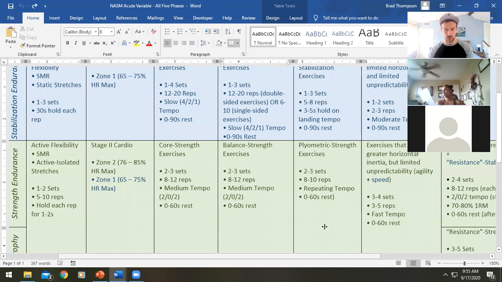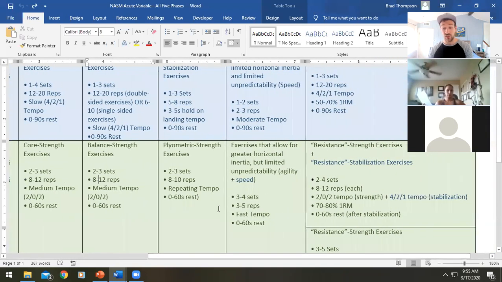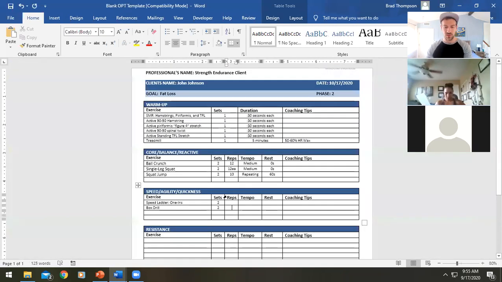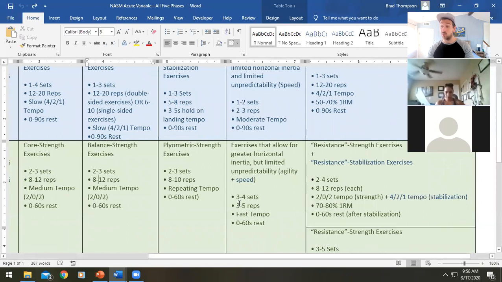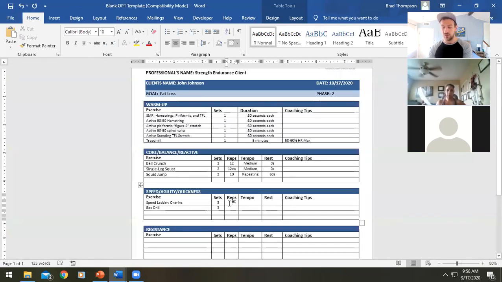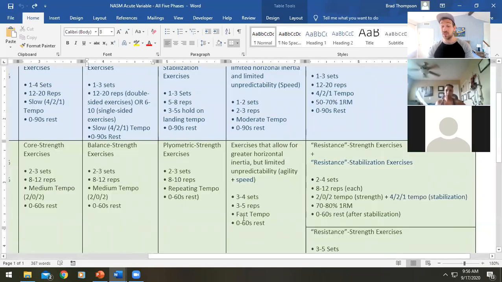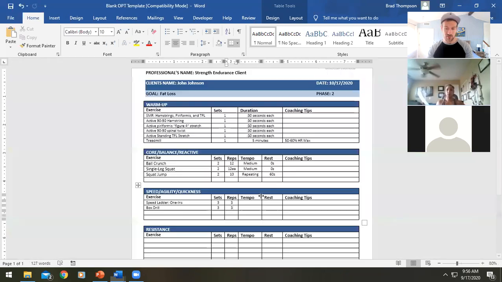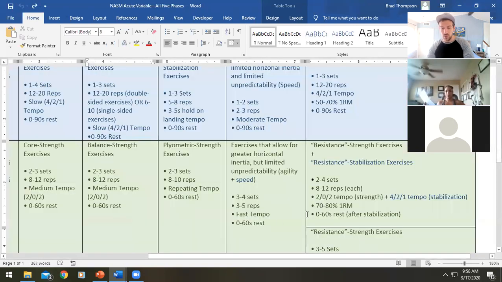All right, if I look, hold on. I go over here. Actually, I got to go 3 sets. That's the minimum. So we'll go 3 sets each. My reps are now going to be 3 to 5. So I'm going to keep it relatively low here. My tempo is now fast, right, rather than moderate. So we go fast tempo. 0 seconds of rest, 60 seconds of rest, right?